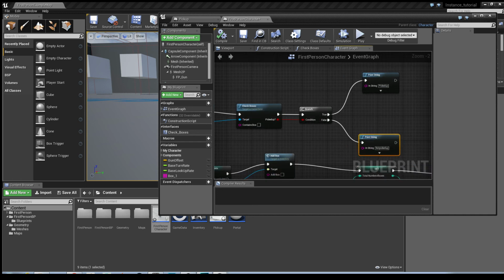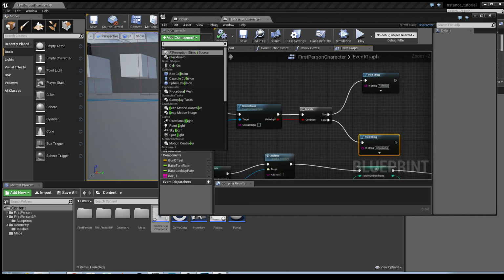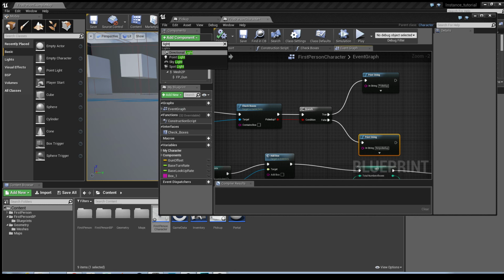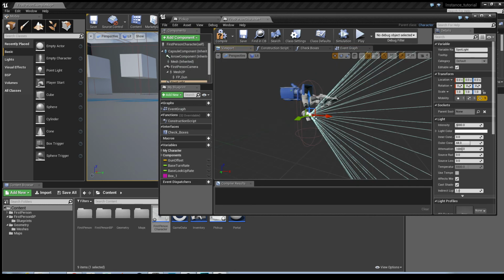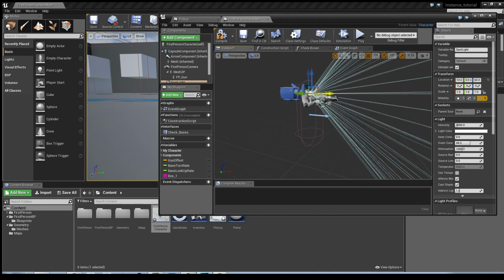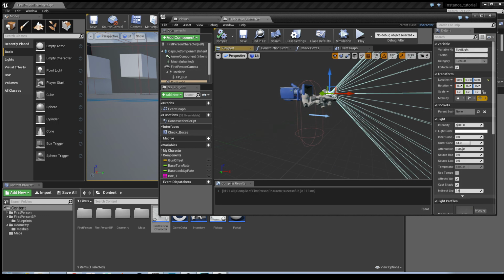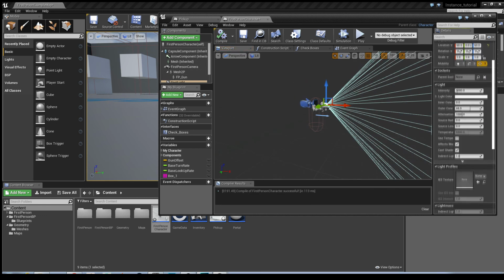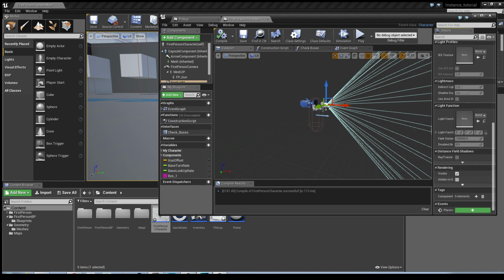So to do that, what we need to do is add a spotlight. We'll go into the viewport, and I'm just going to quickly drag that in, hit compile. Now I'm going to change the default visibility off, and then I'm going to slave it to the first person camera as well.